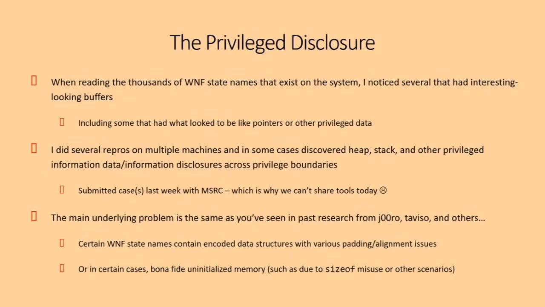I submitted these to MSRC last week because I was reminded that these types of issues do matter. Information disclosures are considered security boundaries, and it's hard to keep track of all that. That's one reason why I can't share the tools or name names, because if you run the tools, you will literally see that in the first 3 seconds. So please don't do that. Wait for them to fix it.